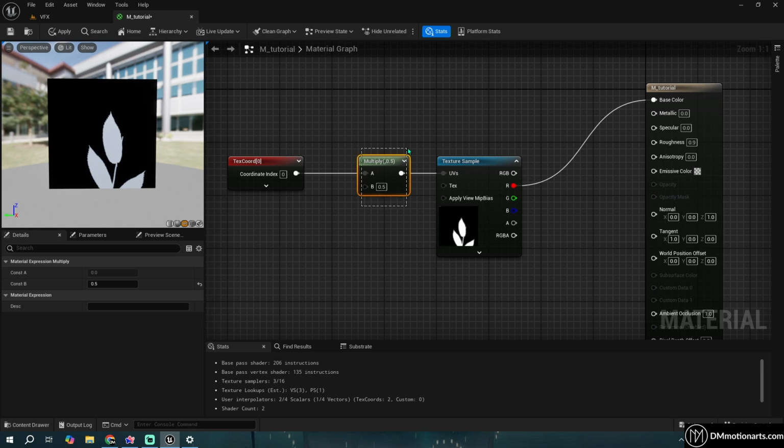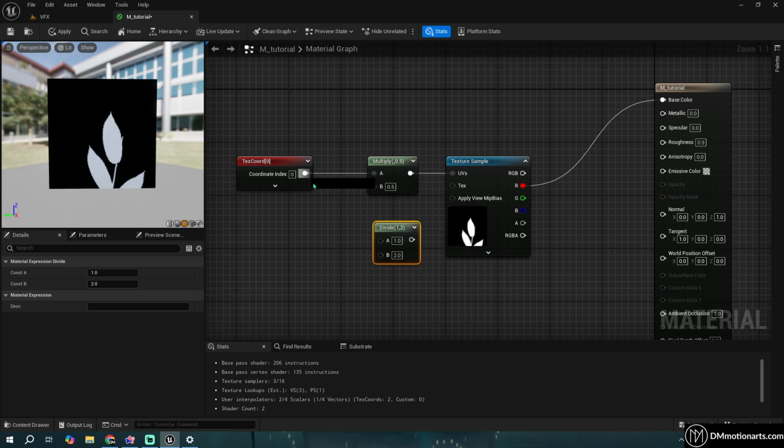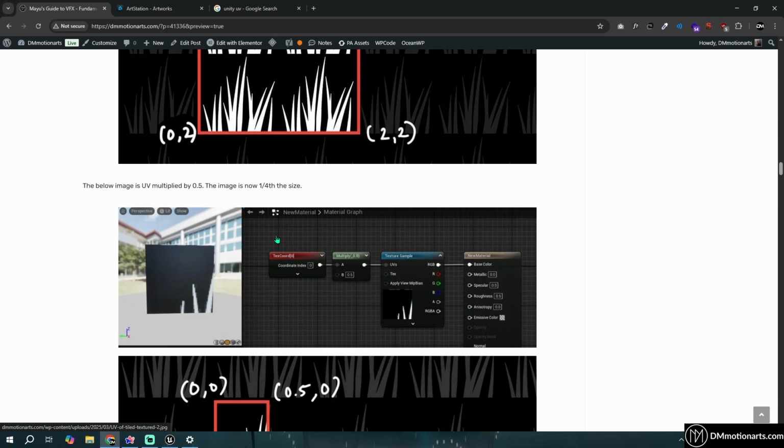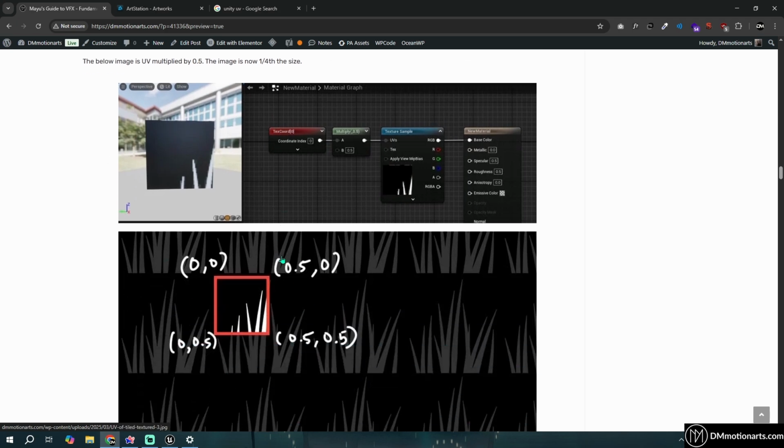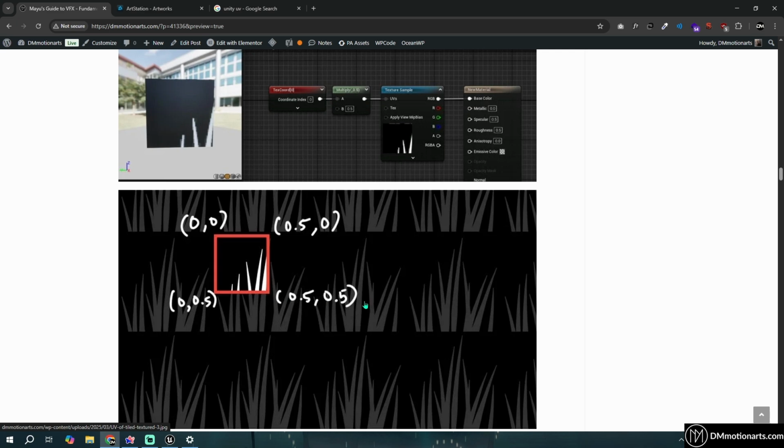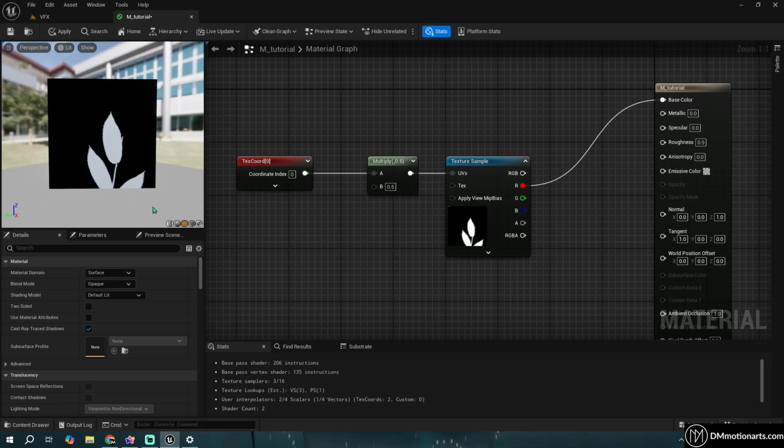It turns the coordinates into 0, 0 to 0.5, so it basically shrinks it this much, and we are now using only this part.